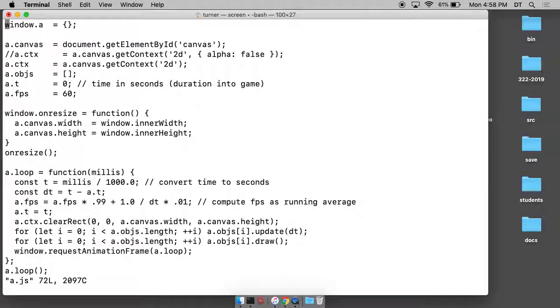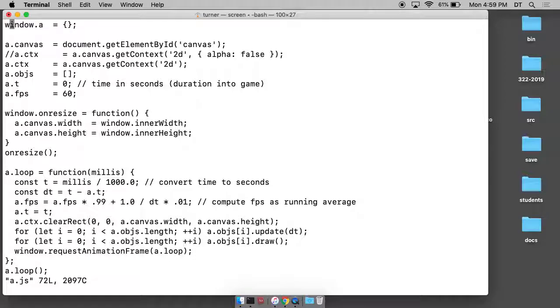So here's that a.js file. Here we create that A object. See this here, window.a? Why do I do window.a? Remember, window represents the window object, but all the window's attributes are also considered the global namespace.